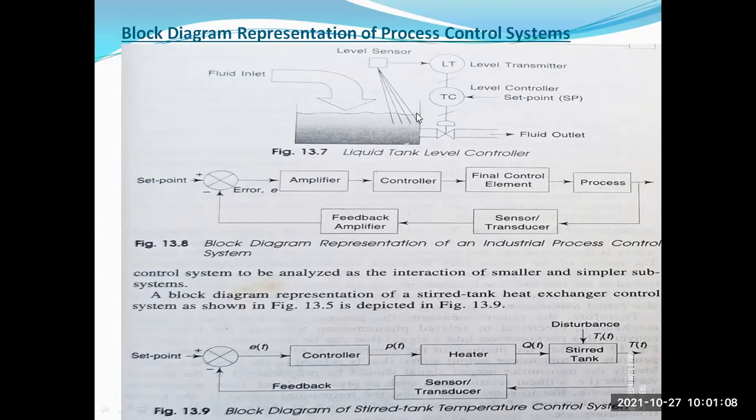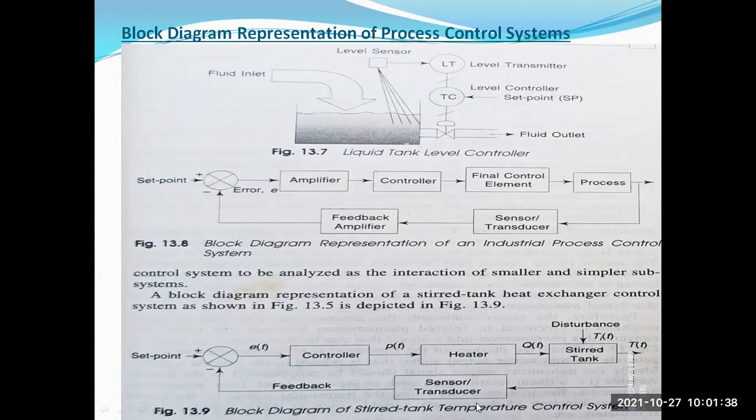When the tank is filled with water to the topmost level, the valve is shut down or in the off condition. At that time the motor also automatically turns off. Okay, so this type of closed loop control system, or process control system, works automatically. So this is another example, a liquid tank level controller system.